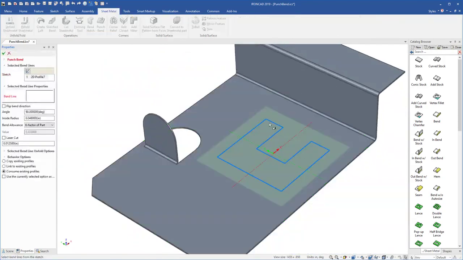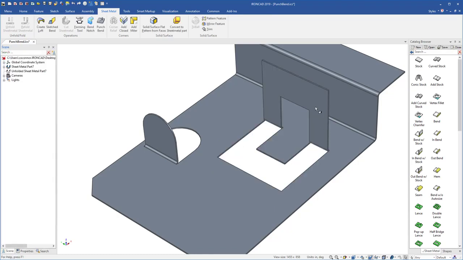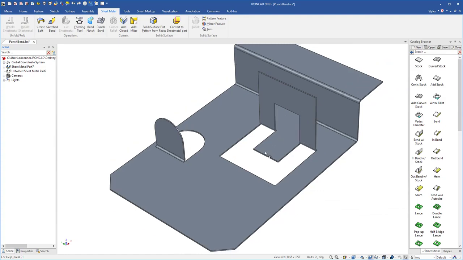In this case, we want to use this as our bend line. And notice I only need to select one of these. I don't need to select both because these are both collinear. So if it picks up one, it'll actually go all the way across to create our bend for us. Again, you can use laser cut or a thickness, but we'll use laser cut in this case and hit OK. And notice it'll bend along that entire edge. Anything that's collinear with it is a bend, and everything else will be folded up. So a very handy tool for creating these punch bends.